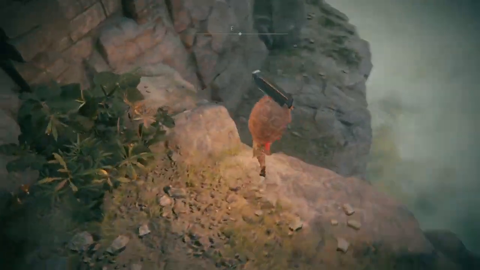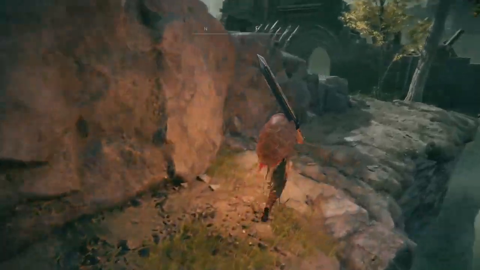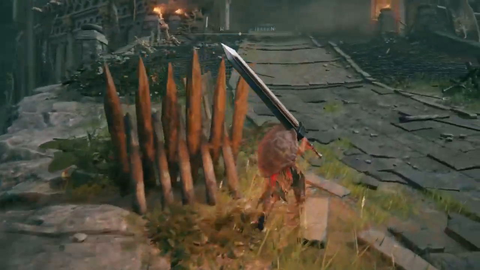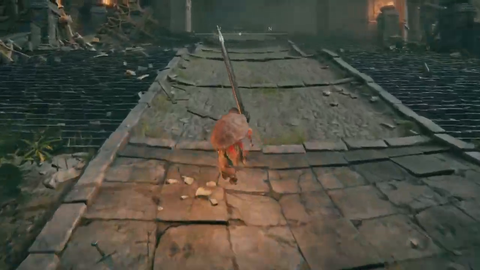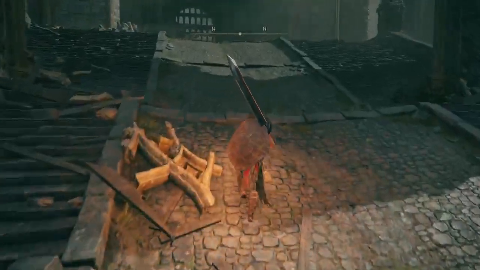Now, I've seen a lot of PvE or PvP invasions where they have trouble finding the blue finger or the host. That area right there is a place where a lot of hosts will hide, because if you don't know that it's there, you kind of forget about it.